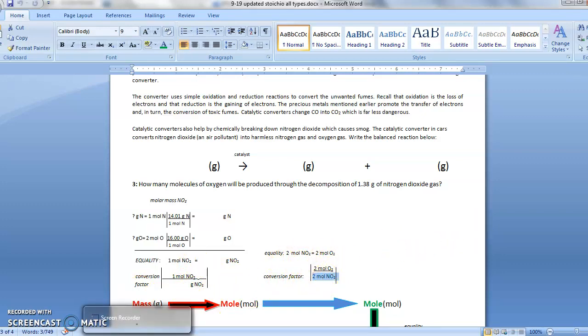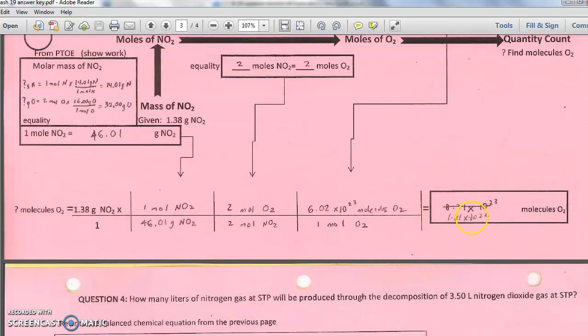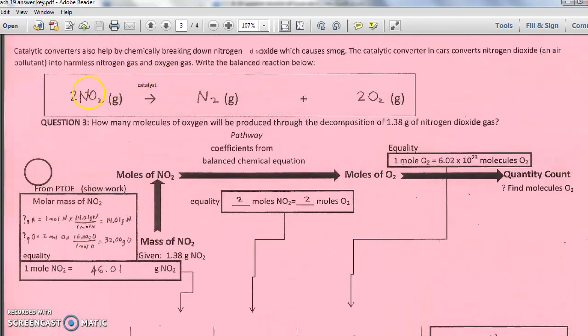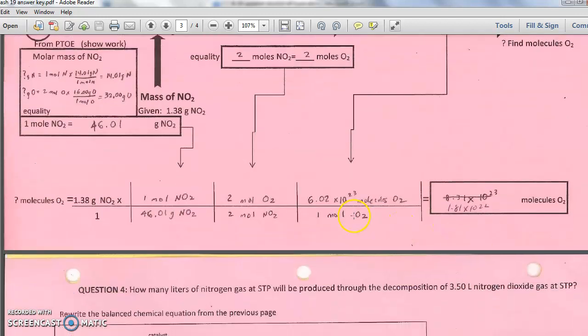Where did they get the 2 and the 2? We would see that right here on our balanced chemical equation. 2 moles of NO2 for every 2 moles of O2. What we're trying to find goes on top. What we're given goes on the bottom. Let's say we don't have those charts. How would we know that? Well, in our first setup, how do we know grams are on the bottom? Because grams are right there. Whatever our given's unit is must be on the bottom, so we can cancel those labels out.